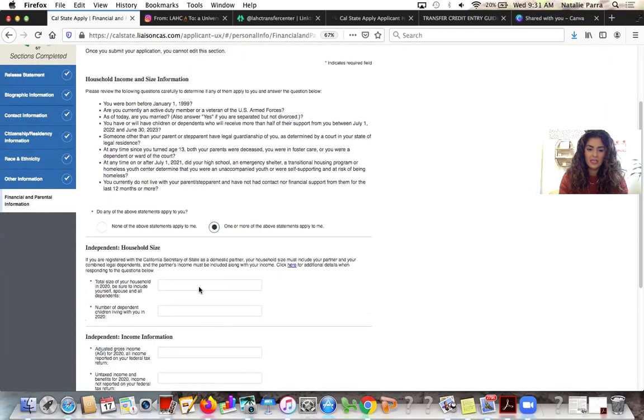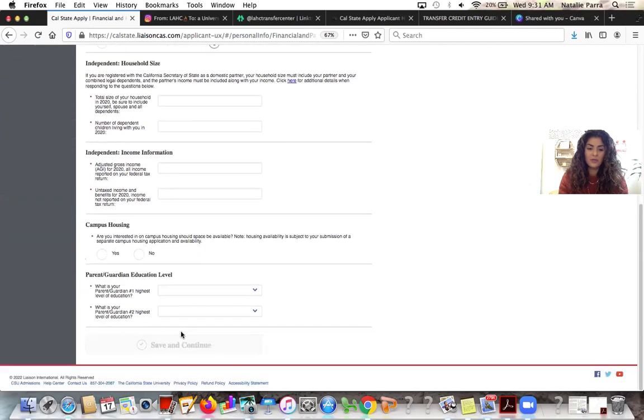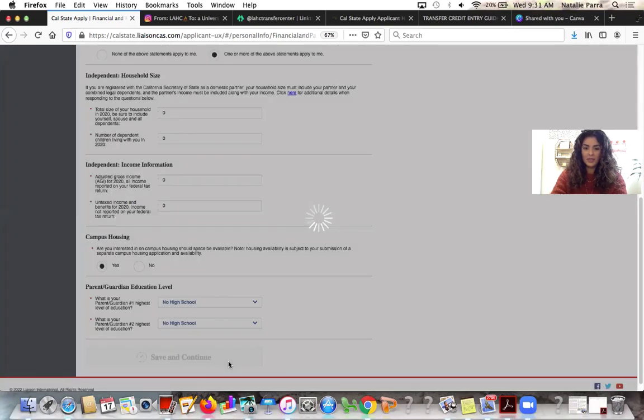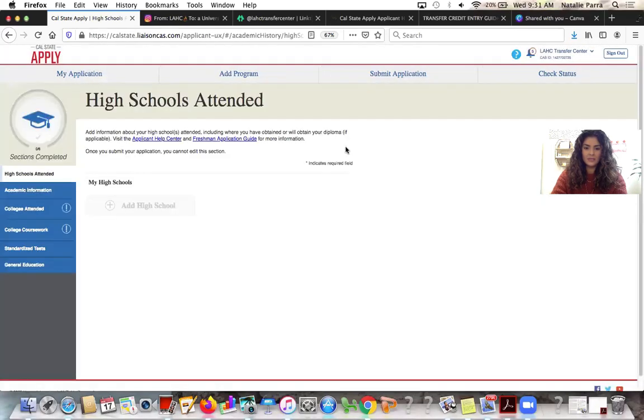If you're independent, you just put the same information but for yourself here. And it is okay to put 0 if the income size is 0, that is okay. Some examples of a student having to put 0 for income is if the student has been unemployed for the entire year or their family has been unemployed for the entire year. If the student is a recipient of something, for example, like SSI, Supplemental Security Income, as well, that does count as 0 for the income. And then you can hit save and continue and move on to the next section.